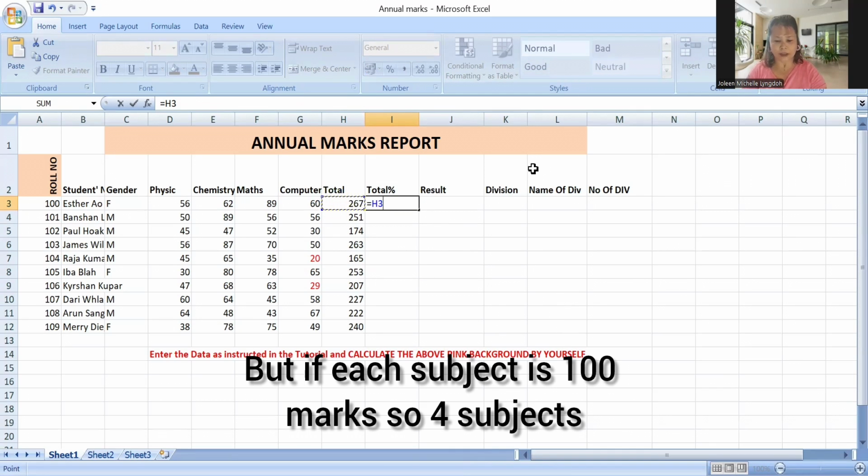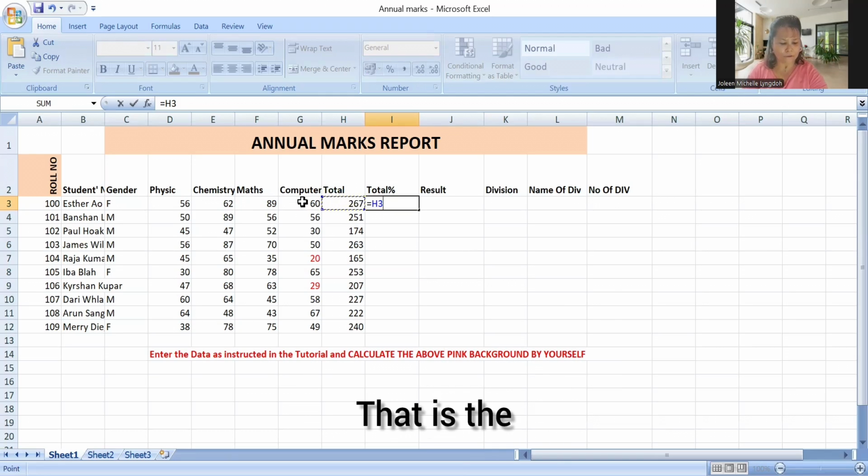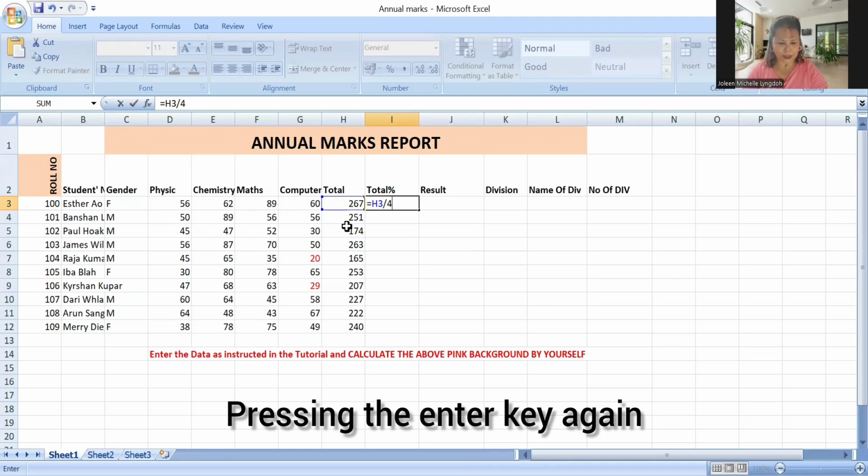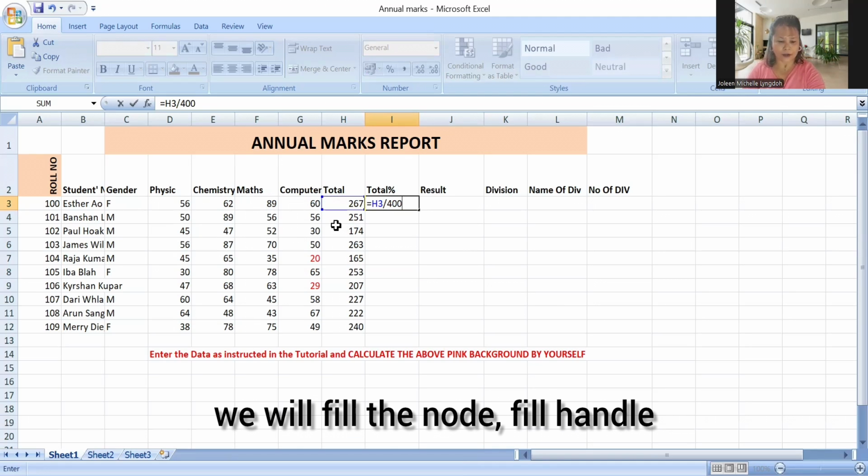So how many subjects are there? 1, 2, 3, 4. 4 subjects are there. But if each subject is 100 marks, then 4 subjects will be equal to 400.